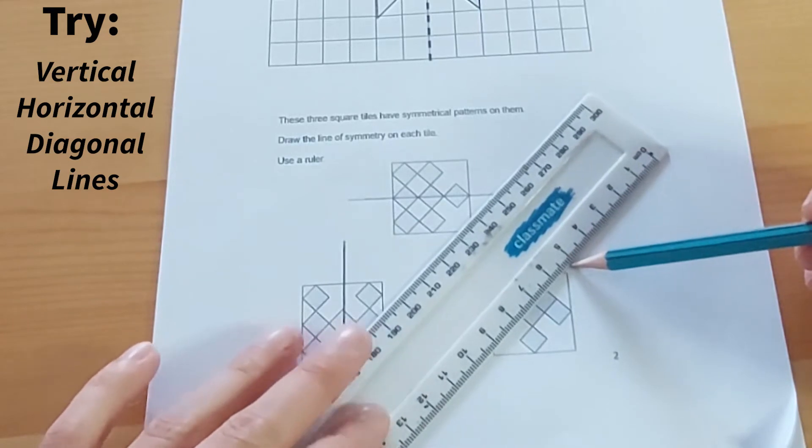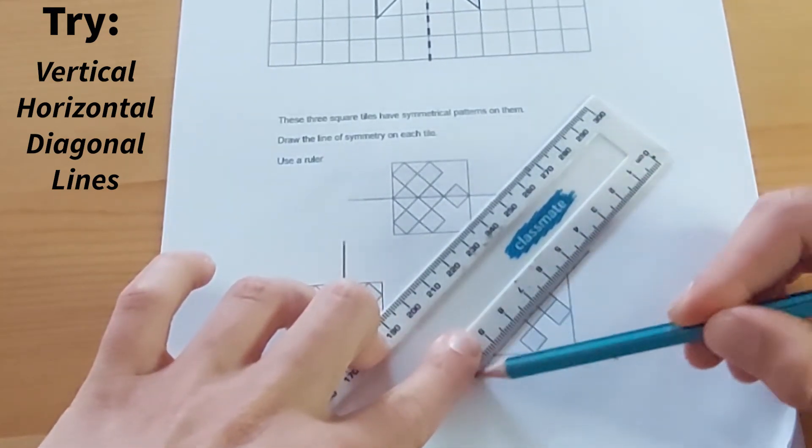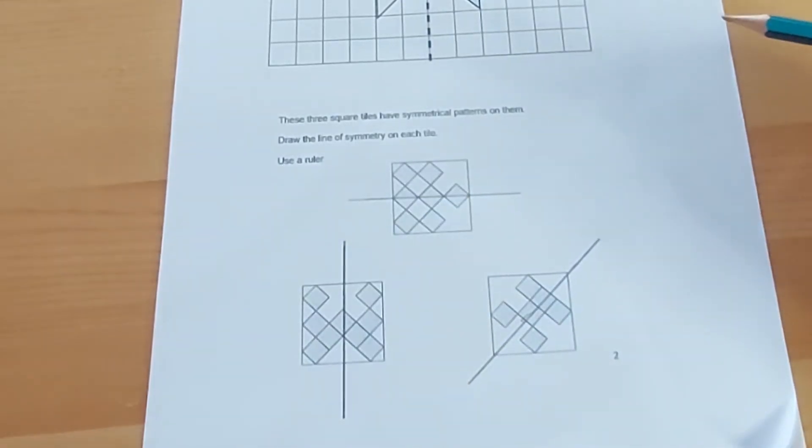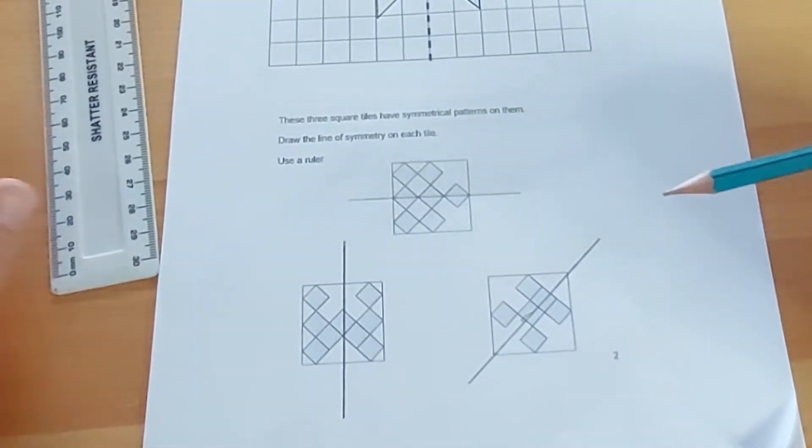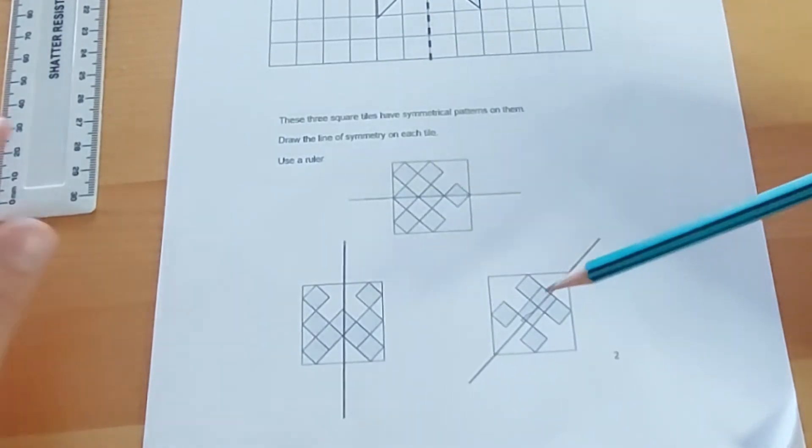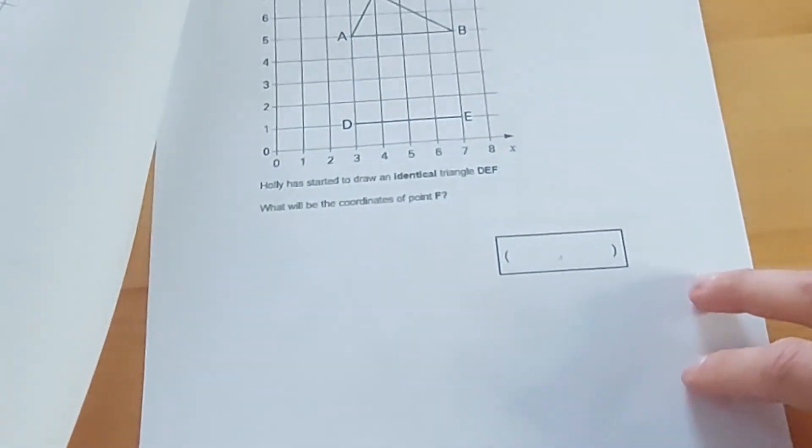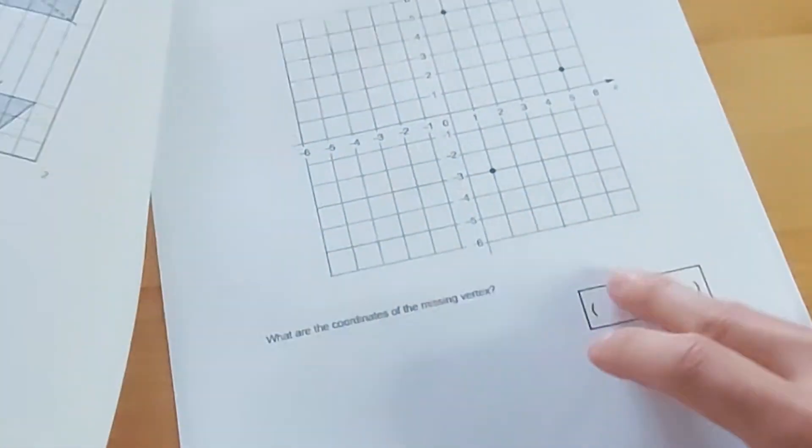And again, once again, using a ruler. And if the line is not drawn straight, then they probably wouldn't get a mark. They have to put on that last line of symmetry. So two symmetry questions. Not difficult concepts. But if the children have never seen them before, then they might not score marks on these. But that would be one mark for that one and one mark for that one. Let's turn over now and have a look at the next types of questions I've got here.